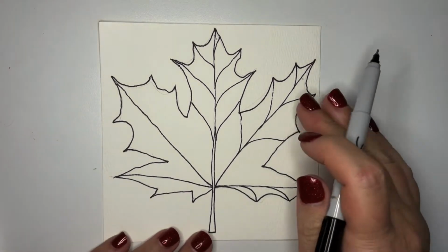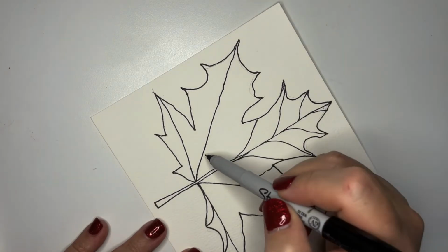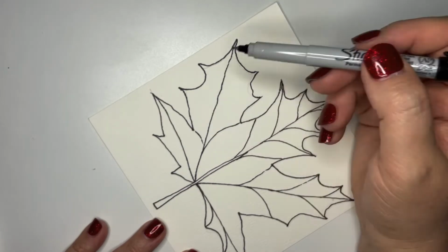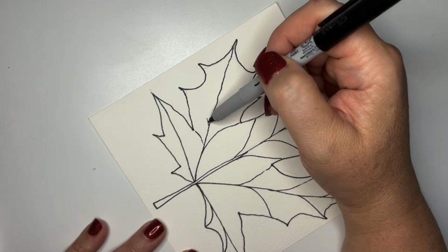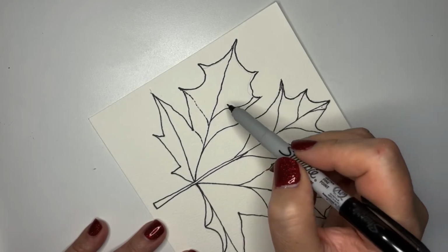And then over here, I'm going to turn my paper because my hand is just not down with making some of these lines. And then let's go over to this little pointy section here. I kind of missed over here. I'm sorry about that.